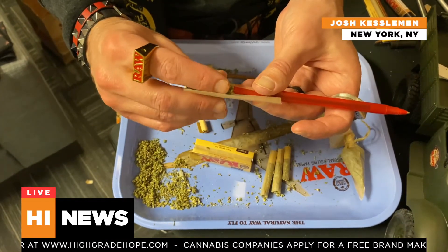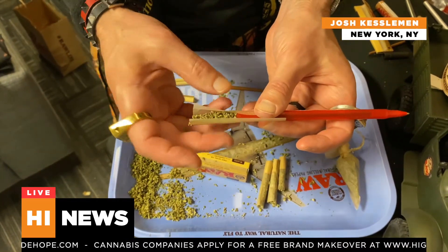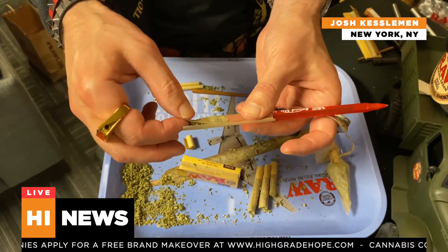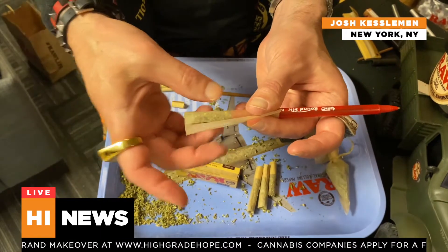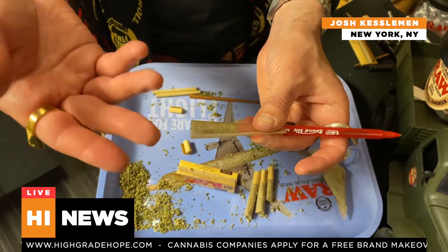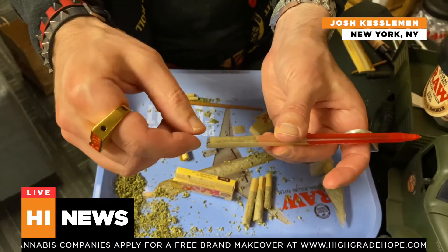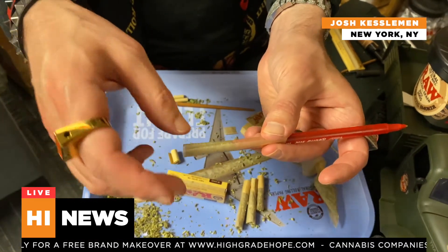Push it down a little bit but not too much. Now do the same thing — just roll it up, concentrating on the pen part. You have one hand free — you can move the paper, pull it, do anything you want. It's like when you make dough. Roll up concentrating on the pen, use the free hand to manipulate the paper, pull it — as you get to about here it's time to lick it.